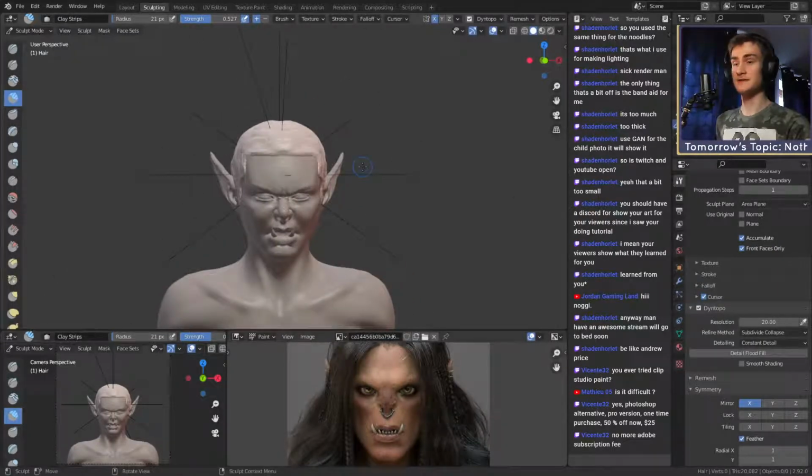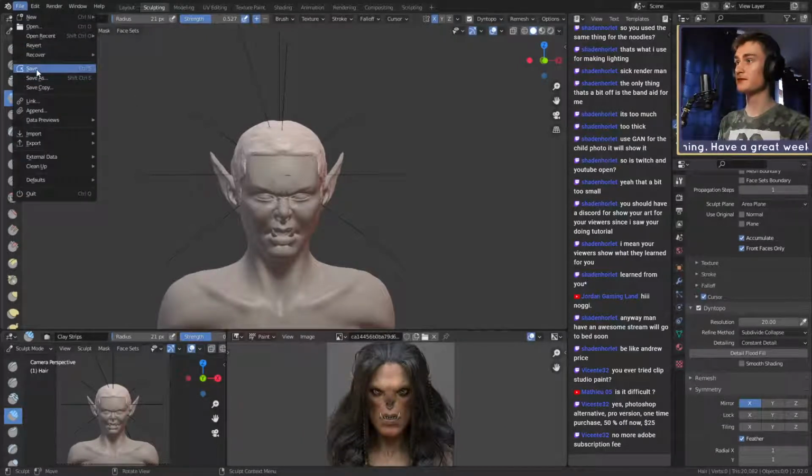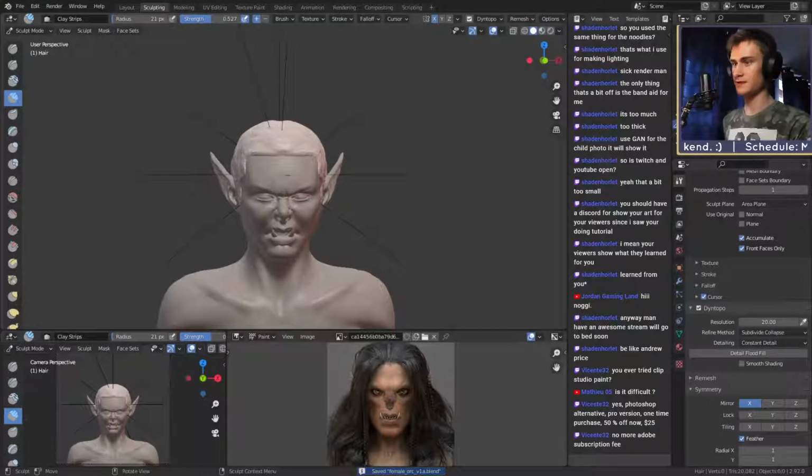Okay, so now we have the hairline. Now we can actually decide what kind of hairstyle we want to have. Of course, we have this as reference, but I want to do a different hairstyle. I've grabbed some more references than what I had yesterday. I'm going to save this real quick, and let me just quickly pull up the references so we can look at them. What I was looking for, of course, was an orcish hairstyle. What I mean by that is, if you look at characters of an orc, kind of brute, aggressive, or rough, or just overall wild, I guess.